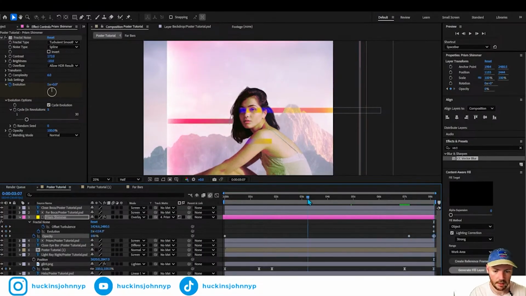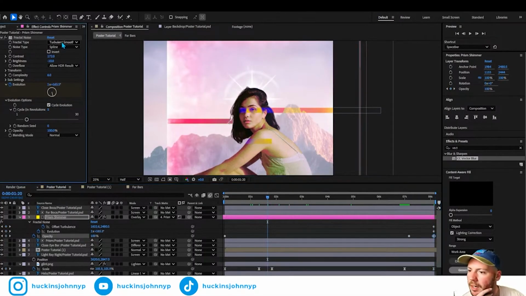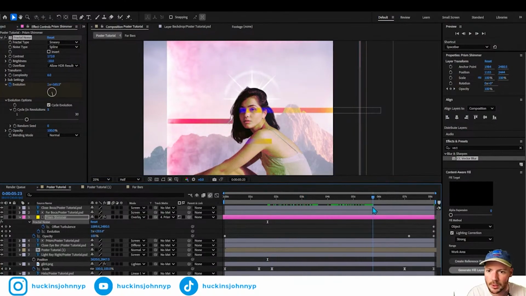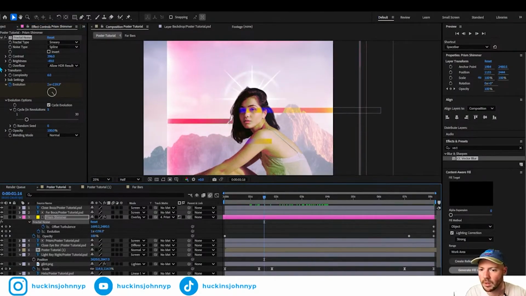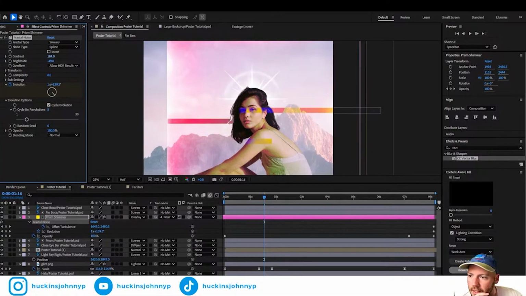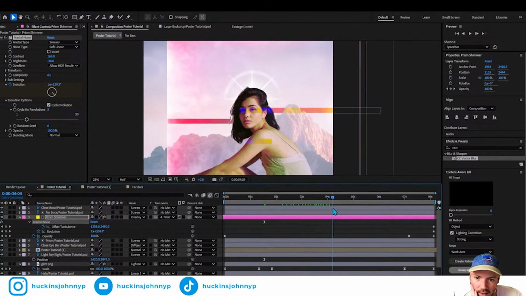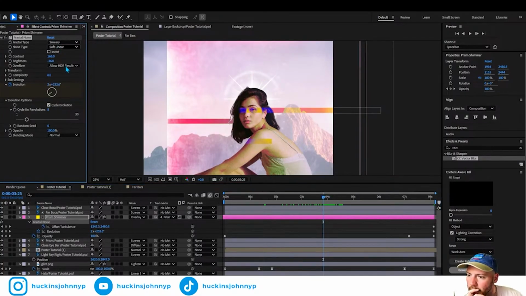Boom. And then now when I'm manipulating this, we can come into fractal noise. We have turbulent smooth. Let's go smeary. See, this is really cool, where it's super cloudy. And then take that brightness down on it so that it's just a small effect, right? Take the contrast up, and I want it to be more than that. So we'll take the contrast down, take the brightness up, allow HDR results, spline, soft linear. That's a little too heavy. I feel like it's overpowering the rest of the animation. So smeary is fine. Noise type, spline.